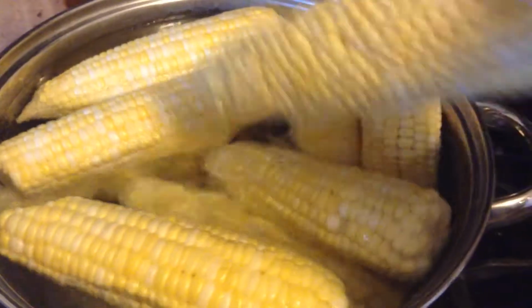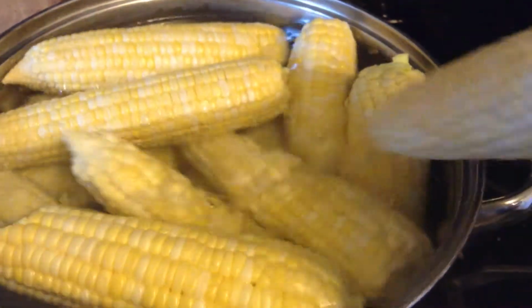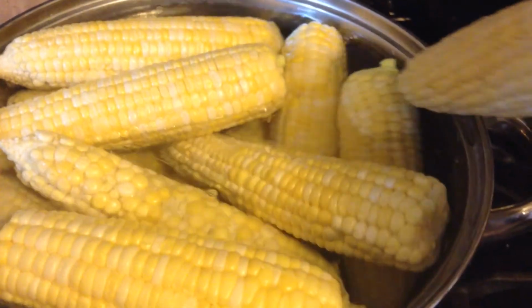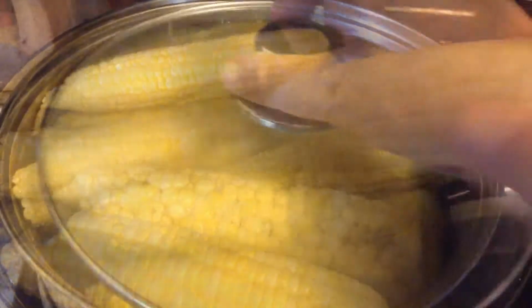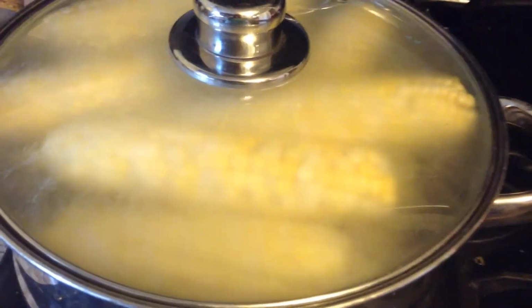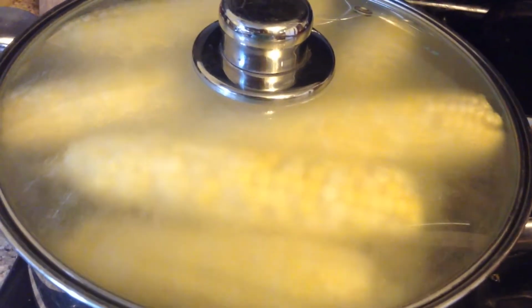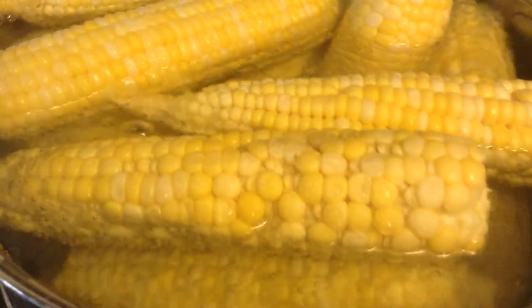Corn likes to float, so I like to use another corn cob to just kind of poke it down. Make sure all the ends are getting cooked and all those sides are rotating. Put a lid on it, and that'll help cook all of it, and then turn the temperature down just a little bit.